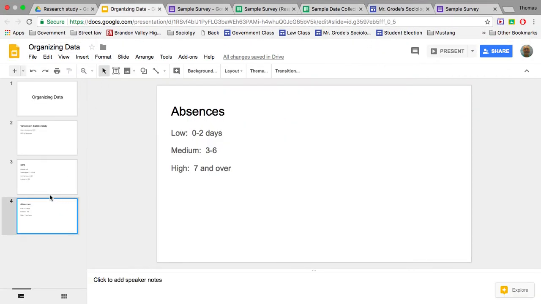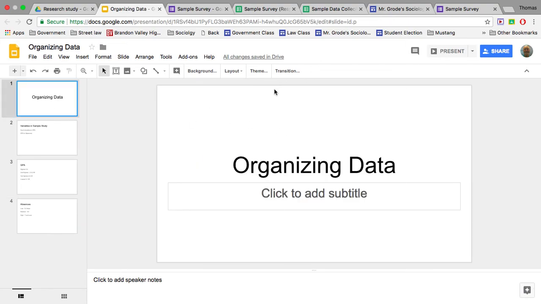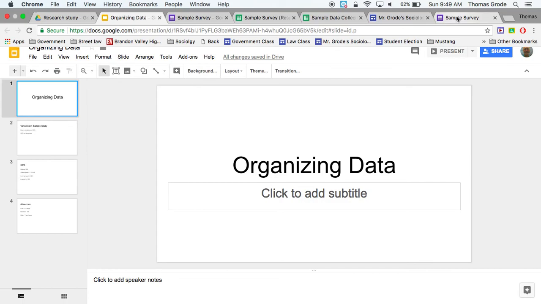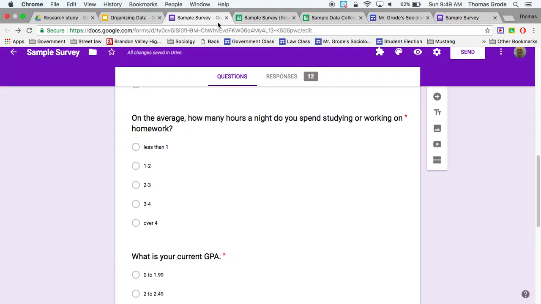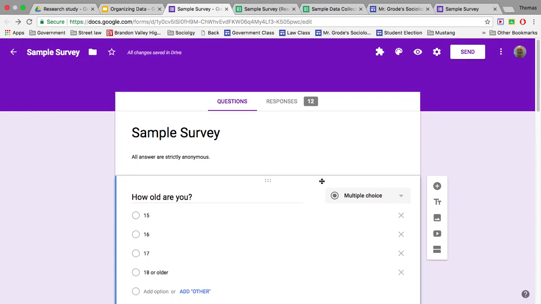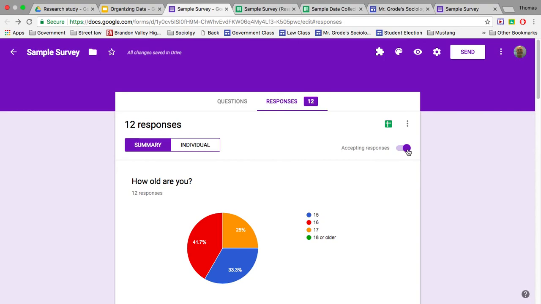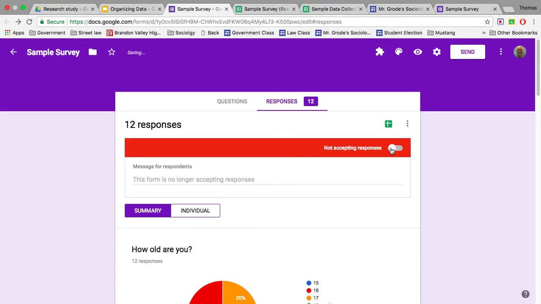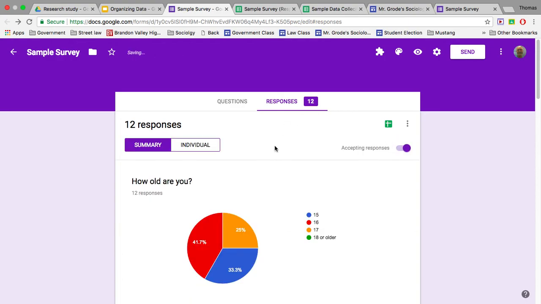Now this is all we're doing here. We're just going to try to organize this data, and then when we have enough of our surveys taken, back to responses, when you feel like you have enough, let's say you have 100 or 150 or as many as you need, then you can just click this and then you won't take any more responses. But for the meantime, we need to get responses in. But this helps us to get a head start on organizing that data and make it simpler and not quite so overwhelming. That is what we're working on now.